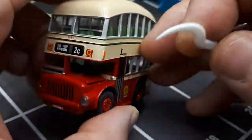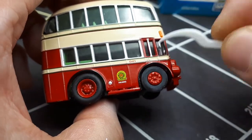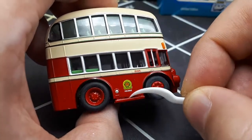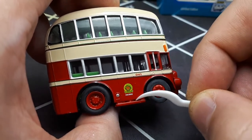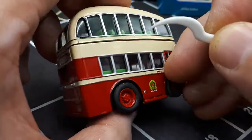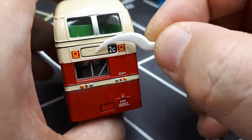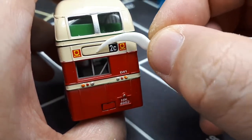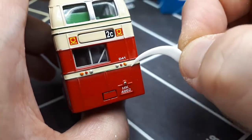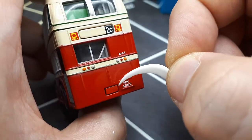Alright, the window frame here is all silver. This side, there's no doors. And maybe this is an emergency door for the driver, though. This might be the fuel filler. Looks like it's got some running steps or something. Alright, not much printing here. D41. Alright, going around to the back, silver on the windows. Strange that they would print the bus route on the front, but not on this. Odd. Some more printing on the back windows, and the lights have 3 colors, so that's good. A license plate again, a license plate light, and this tab here must be part of the bottom.